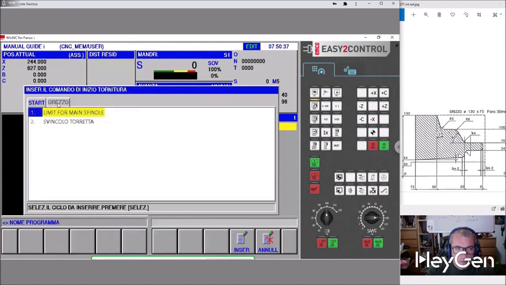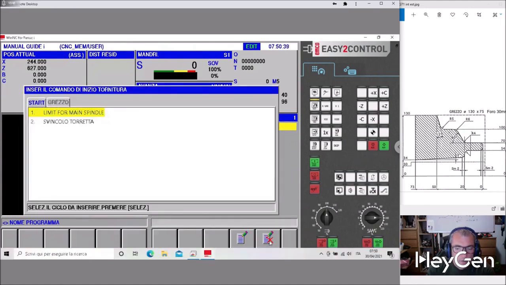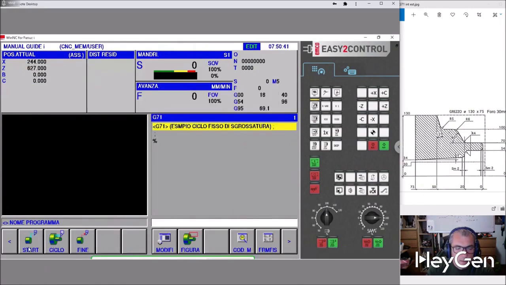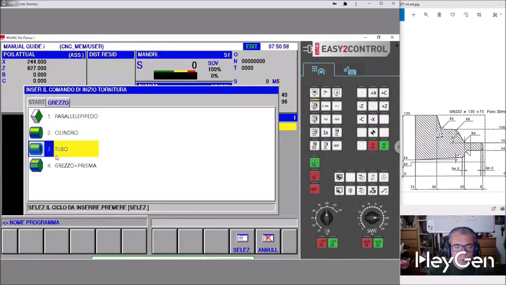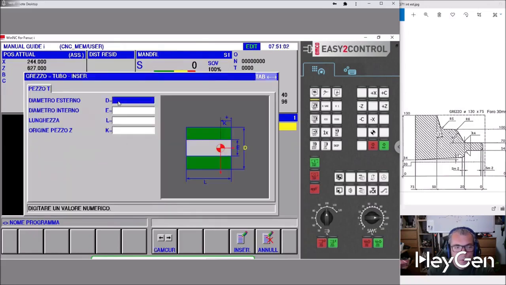The first action is inserting the necessary parameters. Since the discussion revolves around the simulation context, we specifically need access to the soft key start, a conversational programming feature, yet convenient for graphics purposes overall. Ultimately this leads to the raw material insertion step, and in this specific case it's a tube. We select the outer diameter. We set approximately 100.